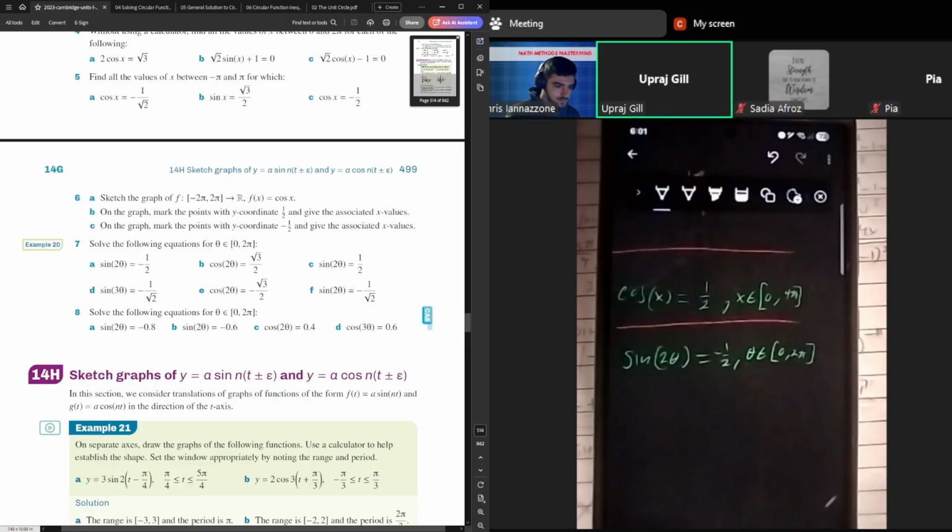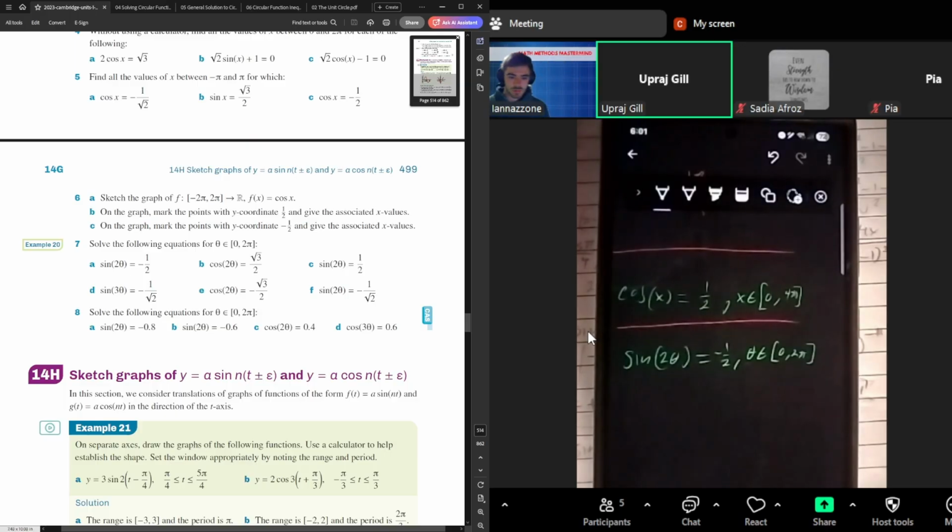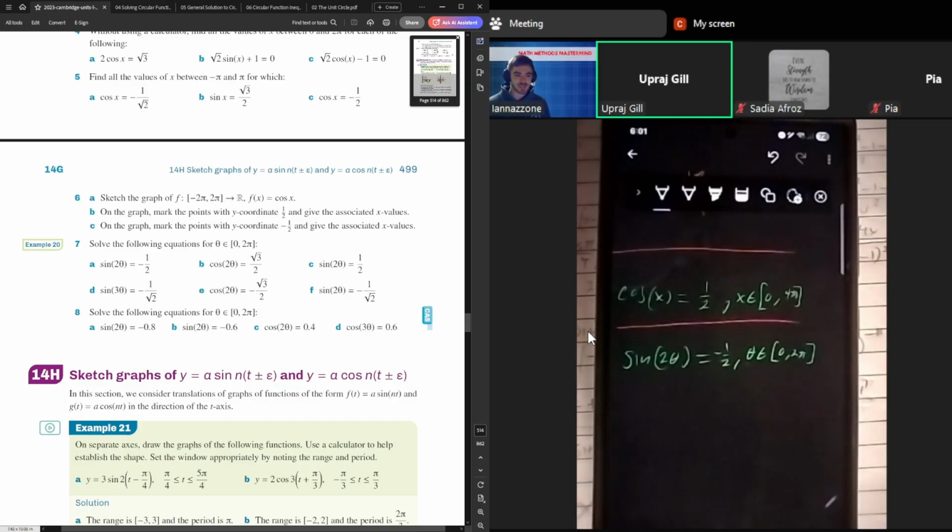Chris, is it 7 pi over 6 and 11 pi over 6? Kind of. Those will be the first two solutions. Because of the 2 theta, do we need to now divide them? Yeah, divide them through. Absolutely. But wouldn't that also mean we probably have more solutions that fit into the domain as well? Sure does. So the basic rule of thumb is whatever the coefficient is, you effectively double your domain. In this case, it is literally doubling the domain because there's nothing else there. When you have horizontal translations, it can throw it off a little bit.